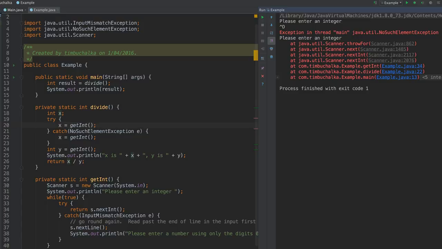So, it is valid for an exception handler to try and recover from an error condition, but it's important to make sure that any code in the exception handler, the catch block in other words, doesn't actually cause exceptions itself. So Control D is close the program's input stream. So even though getInt creates a new scanner, any attempt to read from it will continue to raise no such element exceptions in this case. That's just a feature of the scanner essentially.